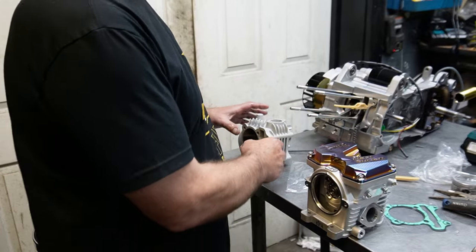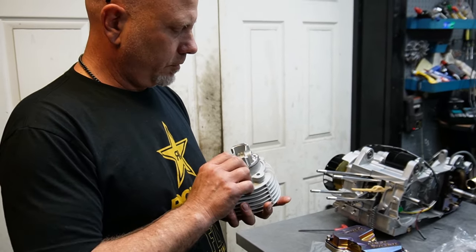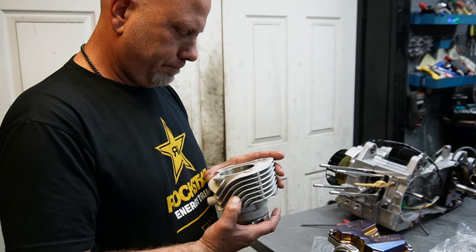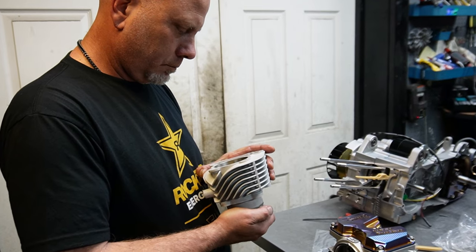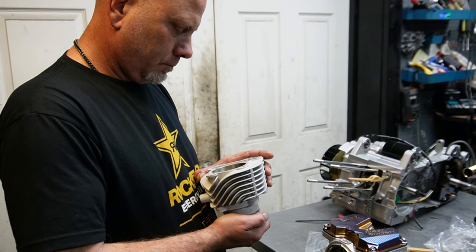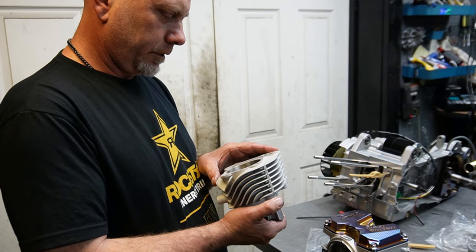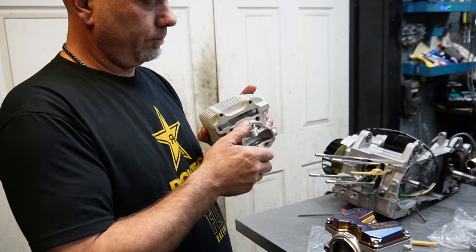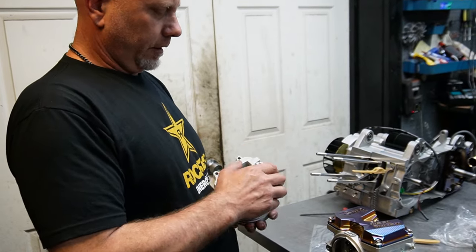So let's take another look at our piston. So I'm going to assume, judging by the piston, the valve reliefs, got it upside down right now, don't I? Okay. So I would have to assume the arrow needs to point down, judging by the size of the reliefs in the piston. Okay. So the arrow points towards the exhaust side.